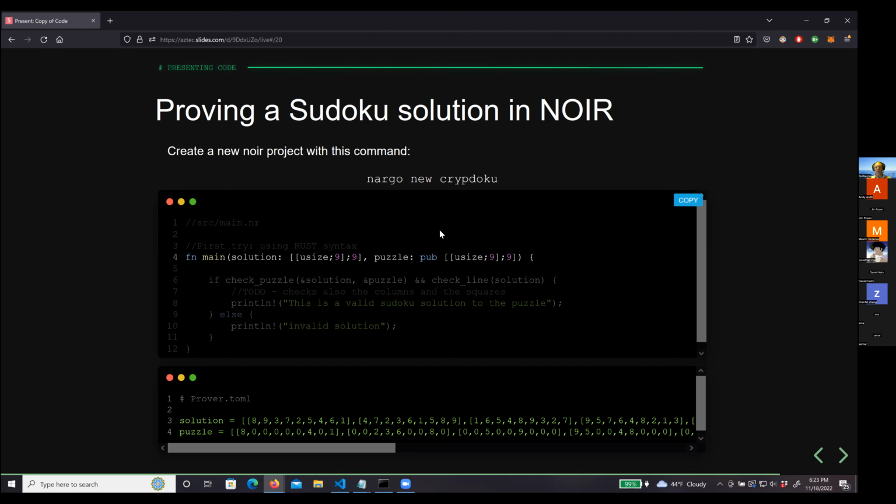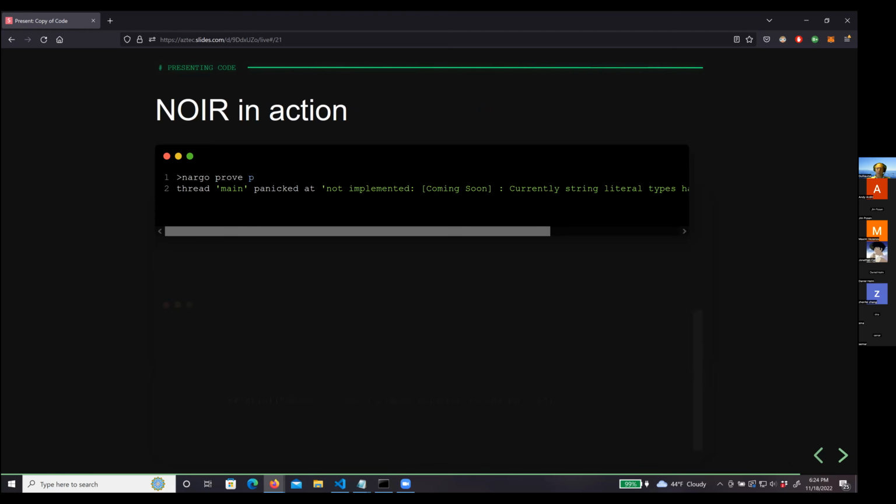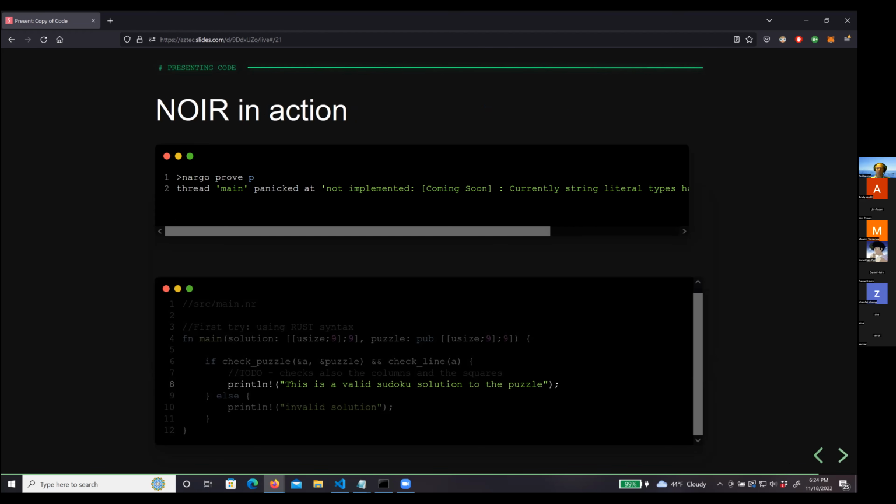When you generate your proof, it will also generate a Verifier.toml file that contains all the public inputs for the verifier. So what I'm going to do is go through all the errors that you will get if you try to do it yourself. We will see plenty of errors.